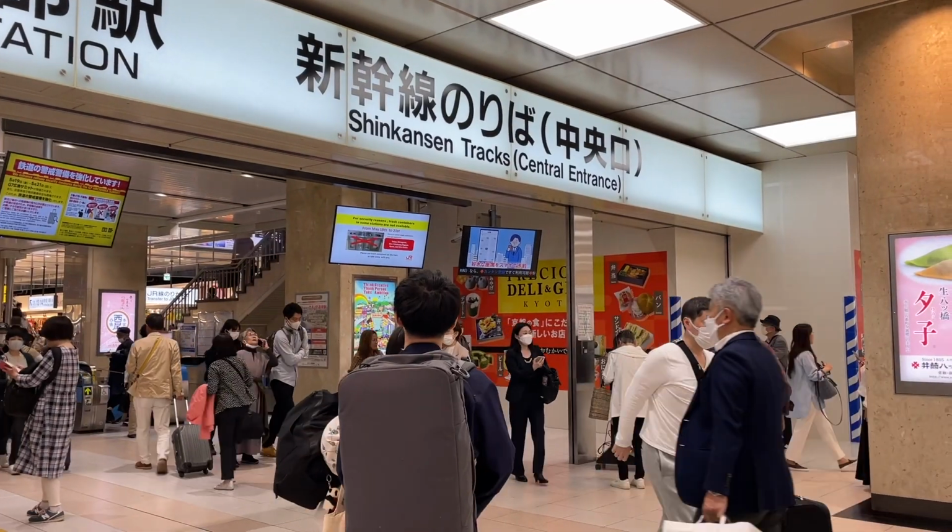We're here at the Shinkansen tracks. This is like one of, if not the fastest train in all of Japan. I'm so excited to look out the window and just see how fast everything's moving by. So we just have to keep walking this way. We have our QR codes. I think that's enough to be able to get through these gates.